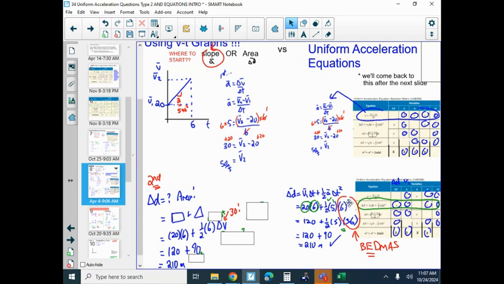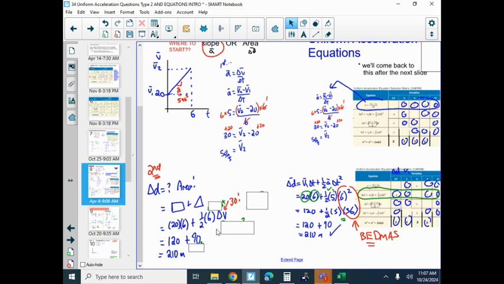So the bed mass calculations give you the 210, the correct answer, right? Let's compare that to the area calculations that made a lot of sense to us. Here, the 6 is the time, and then the delta V is... We know acceleration equals delta V over delta T, and so delta V is really acceleration times delta T. That's why I have this written as acceleration times delta T. So as a result, we end up with acceleration times delta T, the acceleration delta T squared stuff, right? That's what it's coming from.